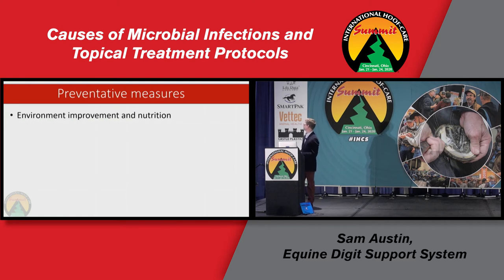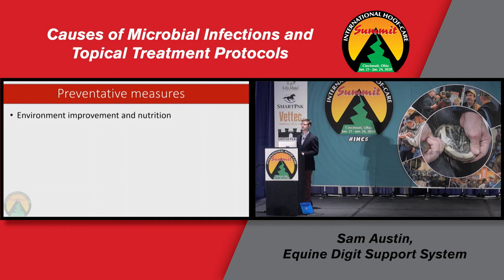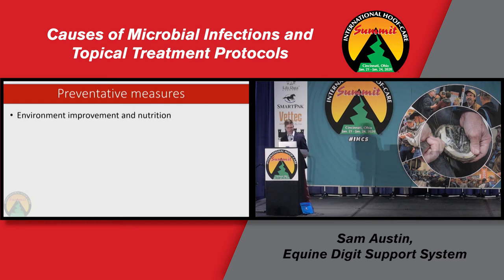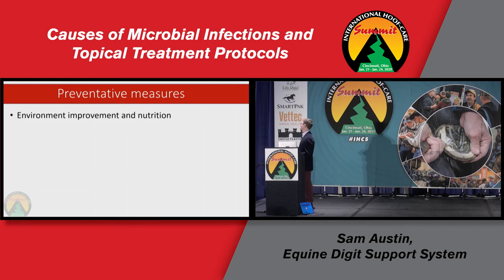For prevention, you want to improve the environment the horse is in. Microbes will always be in the soil — you can't obliterate everything — but the horse will constantly be reinfected. What you need to ensure is that the hoof is in a state where no infection can take hold. Environmental improvement such as keeping them dry is obviously important. To give the horse strong hooves that aren't an easy target for microbes, getting mineral balances right is key, so the horse is putting down quality horn that is less likely to become porous and less easy to infect.